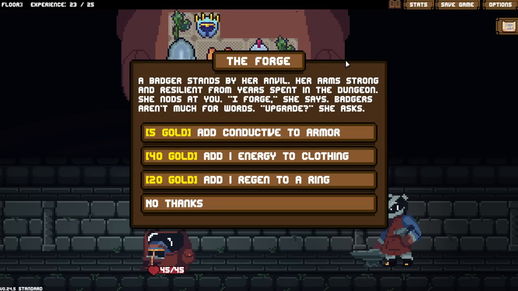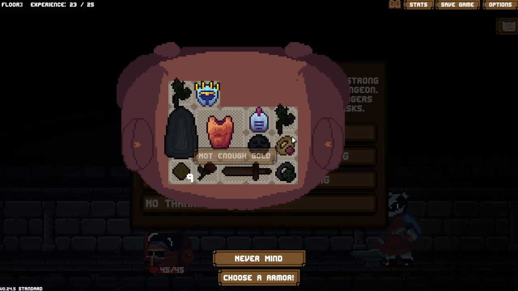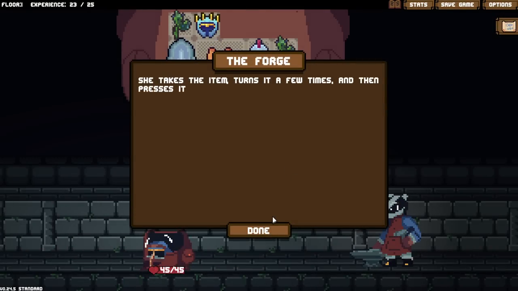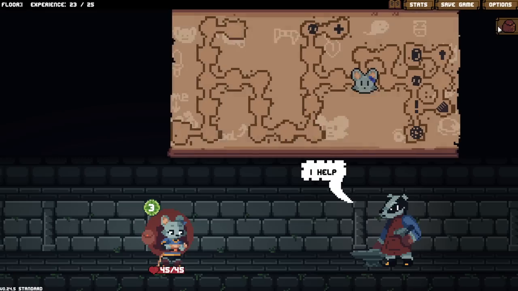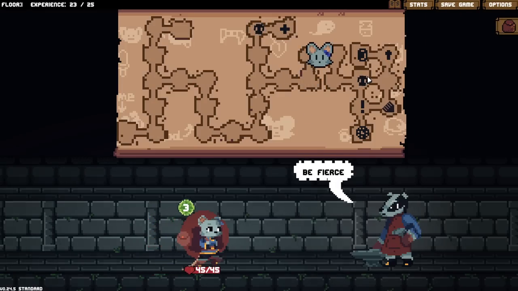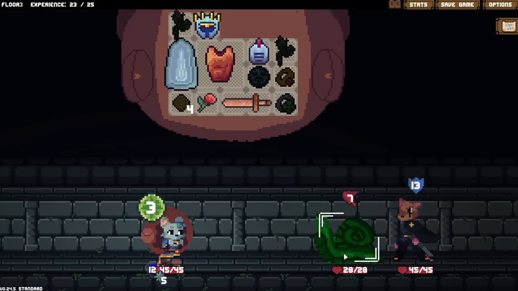I don't think I have the stuff for this. Add regen to a ring. I don't think I have this. Should I add conductive to armor? Sure. Maybe we'll want it. Great. All right. Oh my god.